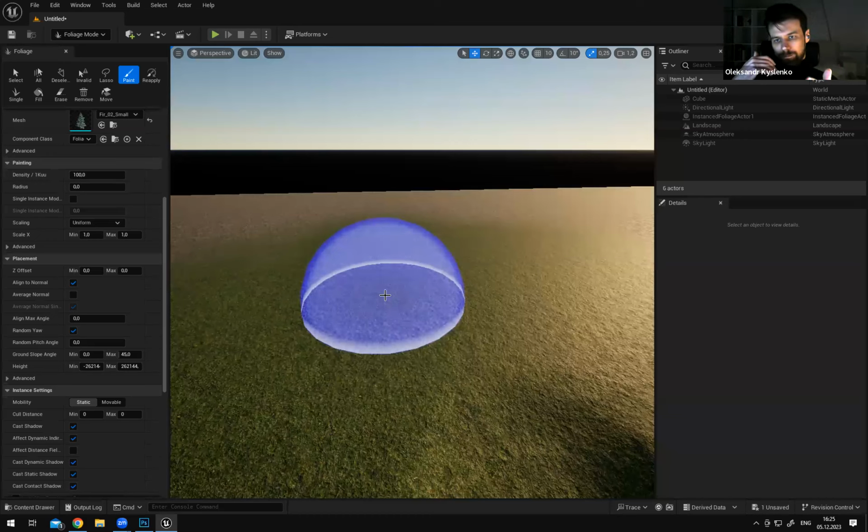The difference in details between these objects will greatly affect the sense of depth of your level, of your scene.